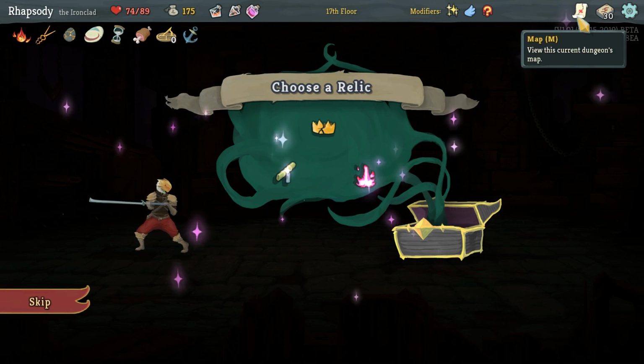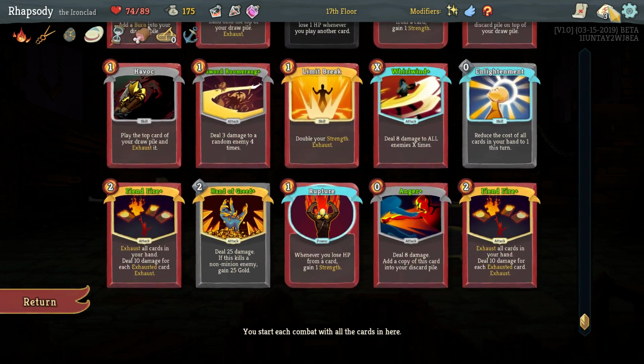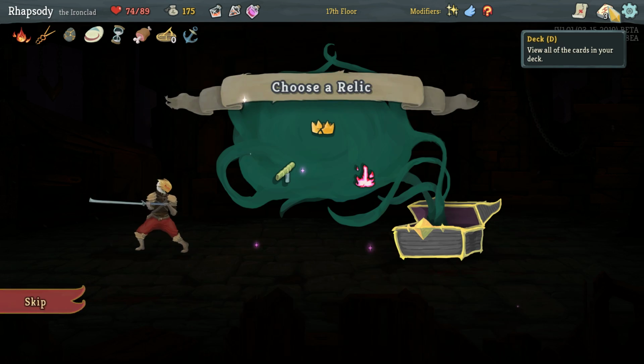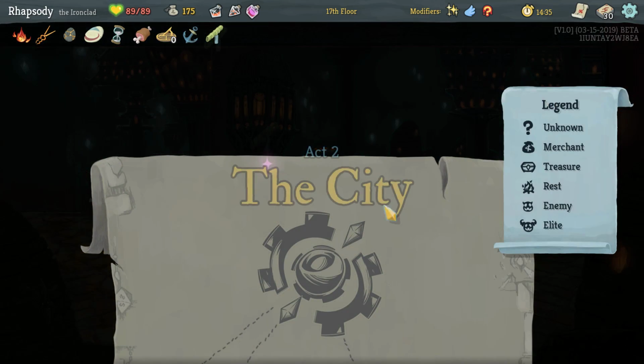You can no longer smith at rest sites? I mean, we don't really smith at rest sites as it is, do we? No, but we do want to. Not being able to get any more potions is probably the least impactful here.